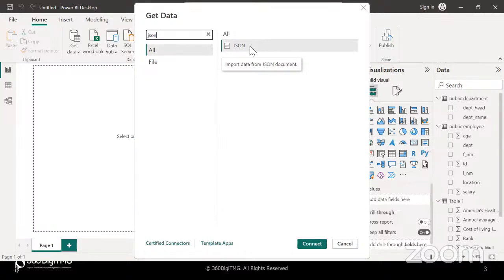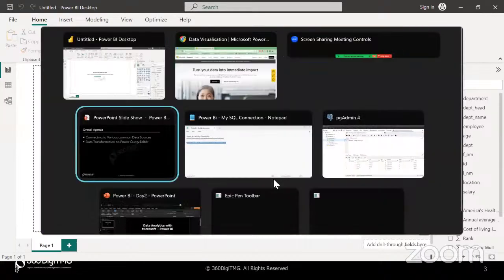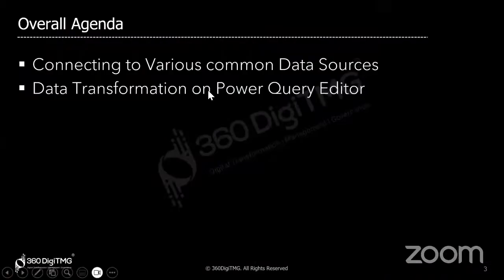Okay, all right, so I hope all the questions are answered. So I'm proceeding, moving forward now. One part of our agenda for today is done, connecting to common data sources. Next part of the agenda is to start looking at data transformation on Power Query Editor. The hands-on part will start full-fledged from here on. But the file that I'm going to use today, I have not yet shared with the team. My apologies for that. I will make sure that it reaches you by tomorrow. Tomorrow's session, we will give you the link to the file.